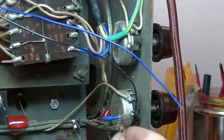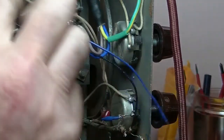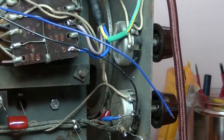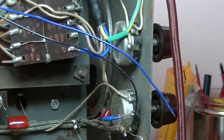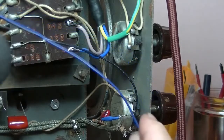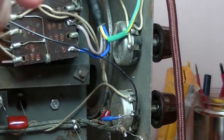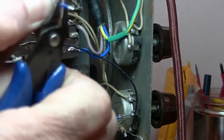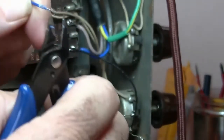To the radio signal, so we're simply allowing the radio signal to come through the blue wire into the switch, and whichever way the switch is designated, it will allow either the MP3 signal or the radio signal to come through the black wire into the volume pot. So I will join it up, but I'm going to need a bit more lead on that. Got it.